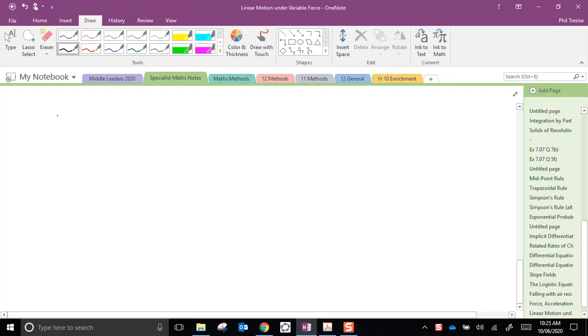So we saw last time that we could use Newton's second law, the sum of the forces equaled mass by acceleration. And we also saw how we could use acceleration equaled dv dt. Now sometimes we don't get acceleration given as a function of time. So it's handy to have an alternative for this acceleration expression.